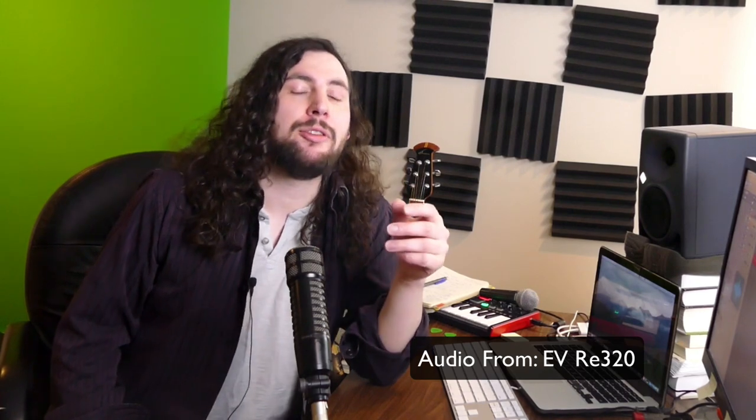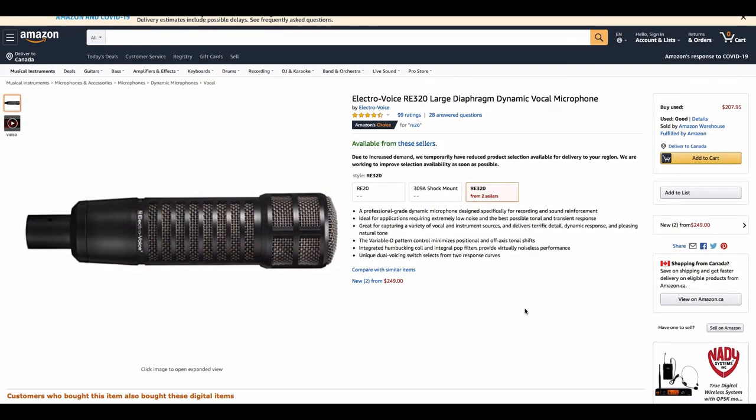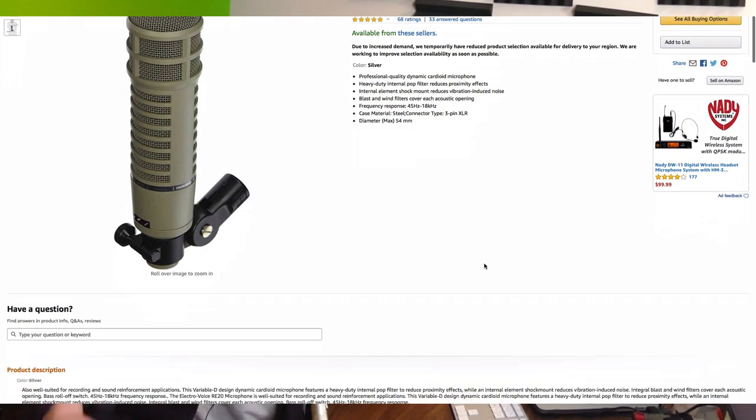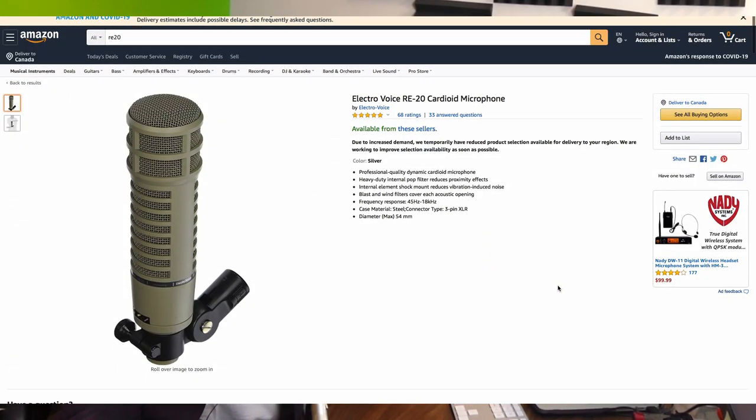Okay, so the third microphone on this list has a little bit of a jump up in price. This is an actual broadcasting microphone. We're talking, of course, about the RE320 or the RE20. The first one there is going to cost you around $200, and the RE20 version is going to cost you $300. This is a broadcast standard that's used in a lot of radio stations. I know they use it at CBC, CKUA.